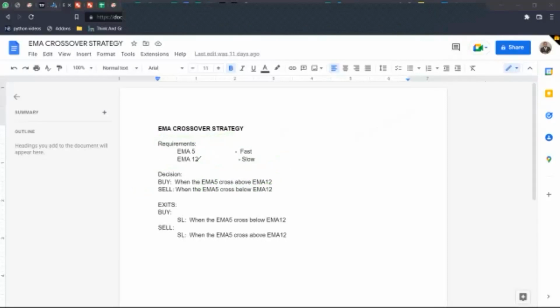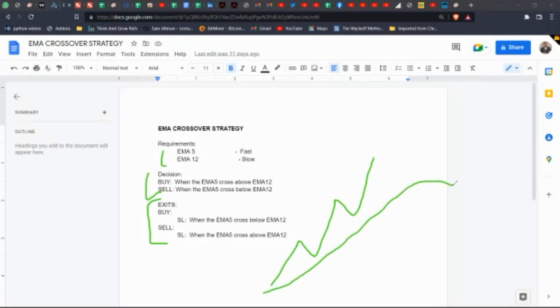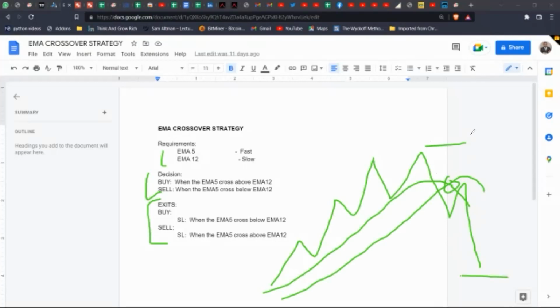Next, how do we exit the trade? So we have our requirements, we have our reasons for buying or selling. Now we also want to look at how we exit the trade so that we can cash in those profits. Well, for this EA, we can actually use a hard-coded stop loss. Let's say the crossover happens and we have our trade executed, and we get into the trade here, we can simply set a hard-coded stop loss, let's say 40 pips, and try to target like 80 pips, however you wish, 20 pips, 10 pips, whatever it is, you can input the parameters. But I'm not going to be doing that.